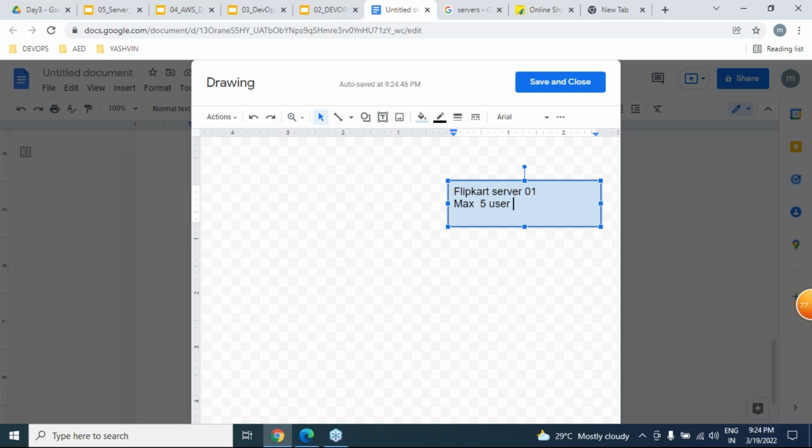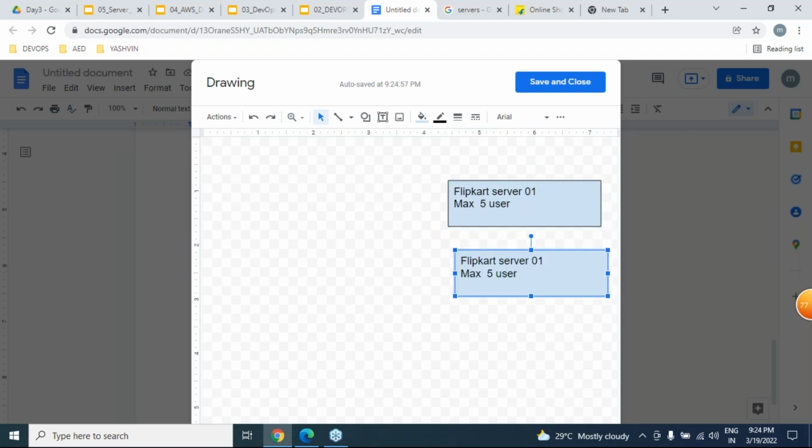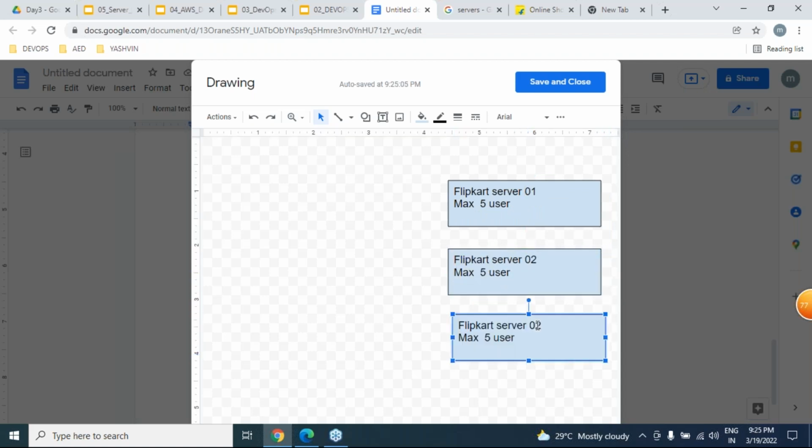Let us assume 50 lakhs or more in a real case, but for classroom purposes I want to give only 5 users for server 1. Server 2, 5 users. Agreed. Server 3, 5 users. So by using these 3 servers, how many users can we handle?